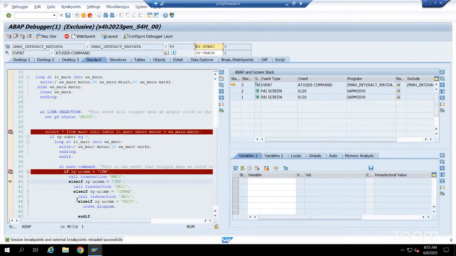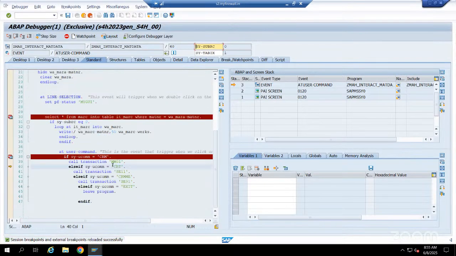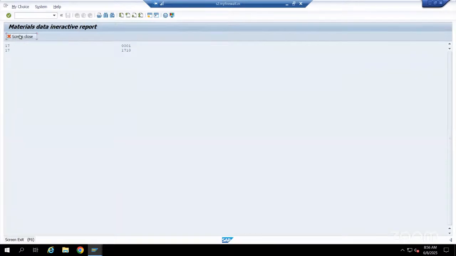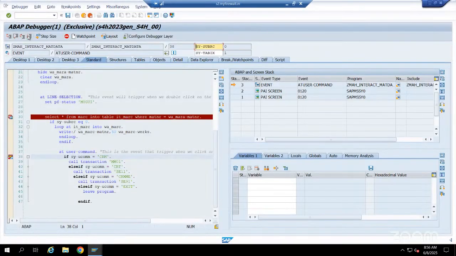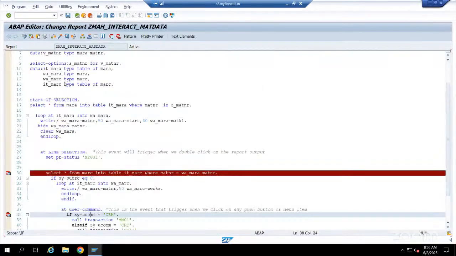So based on that, you are writing the code here. If it is CRM, if you choose, go to MM01. CRT, if you choose, go to SE11. Create table. Create message class. Go to SE91. So this CRT, MM, CRM, we have given at the GUI level here.